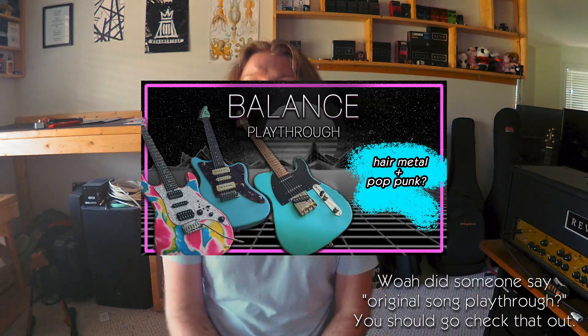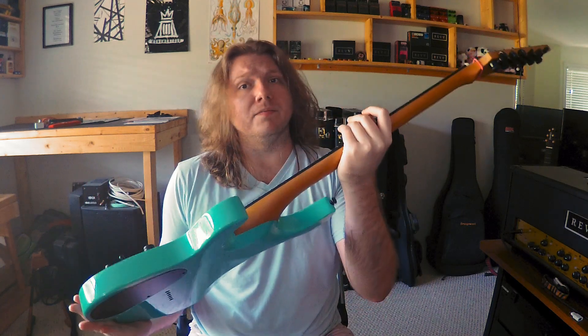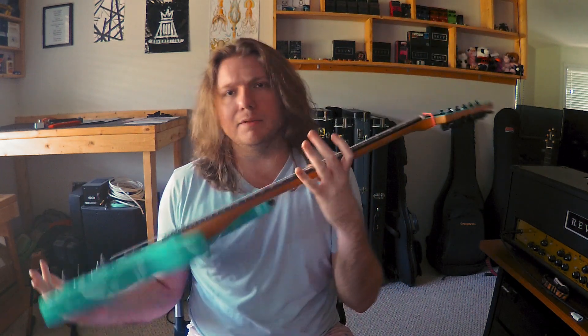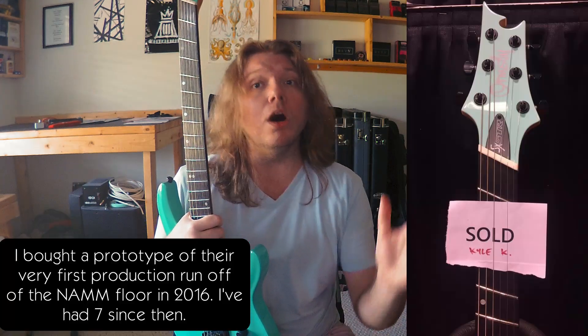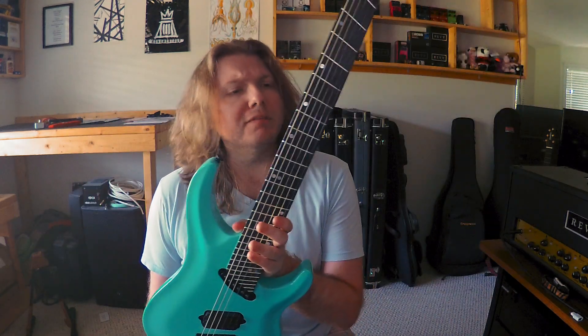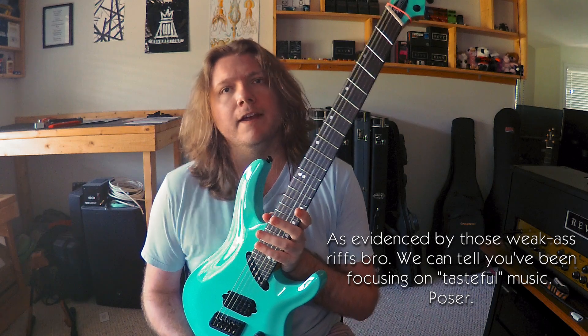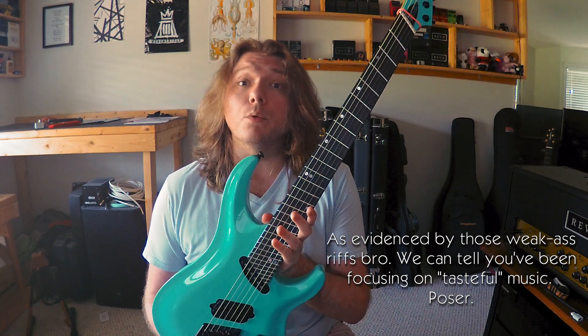Obviously I sort of like regular guitars — that's where I've landed. I will definitely use multi-scales in many cases when tuning below drop C to get the exact feel and tone I want with good gauge strings. But now we've wrapped all the way back around to why am I selling this? It rules — it's got the extra frets, great finish, roasted neck, swamp ash body, stainless — great. This is the sickest Ormsby I've ever owned. Their quality and design has gotten better over time. This has some features that are very difficult to find on their production models, like the roasted neck combined with the swamp ash body, combined with the six-string inline pointy headstock. Sometimes life stuff happens, sometimes you need to buy other gear. I had to admit to myself that I'm not doing a lot of chugging right now, so some sacrifices have to be made and this is going to go to a wonderful new home and be played every day.